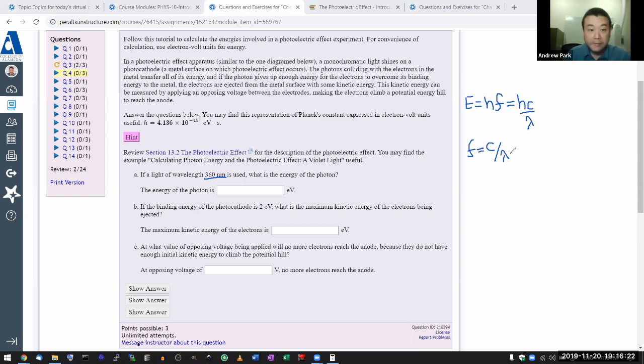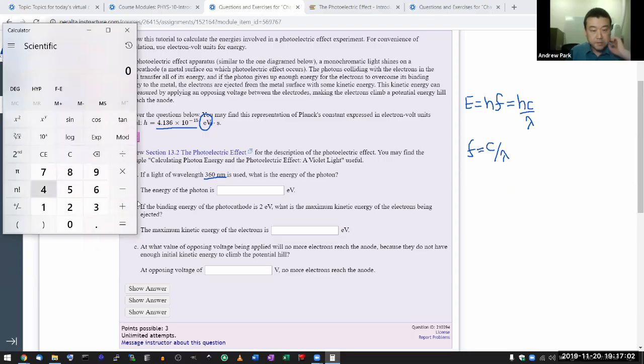All right. Now, I'm going to use a slightly different value of Planck's constant. I'm going to use this one. The difference between this number and the other one you saw previously is what unit of energy we are using. You can read all about the electron volt unit. I won't do that, except that this is the number I want to use. I think that's everything I need. I have Planck's constant. I remember c, 3 times 10 to the 8 meters per second. And the wavelength is given. Yeah, so let me do all that.